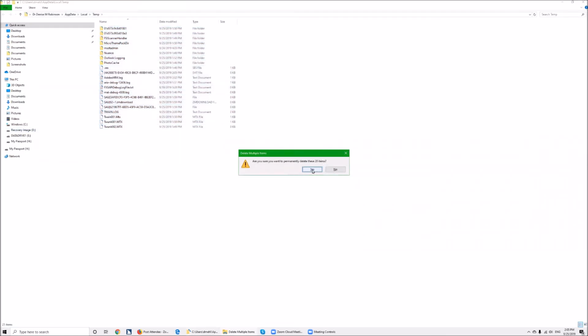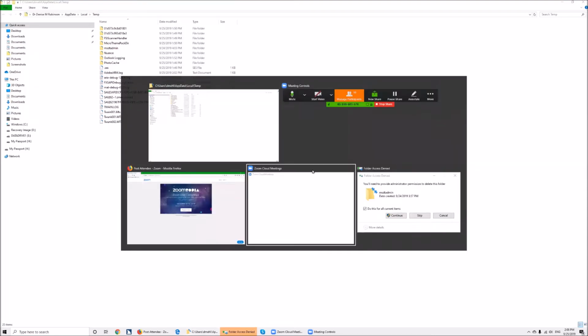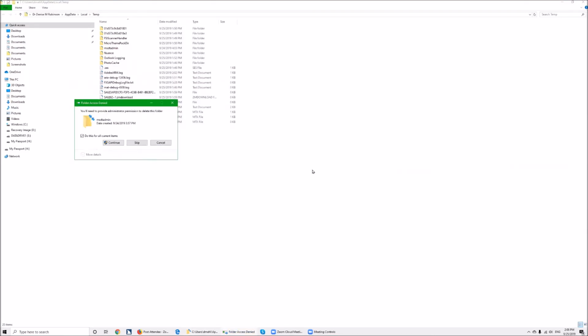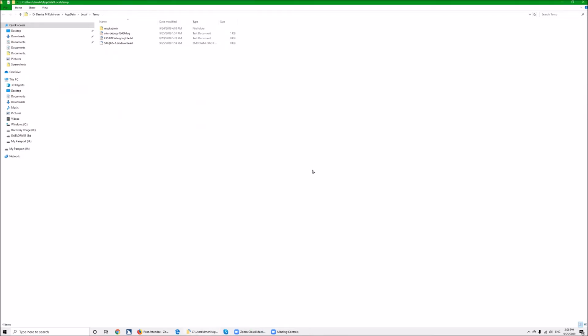And yes, I am. And you're going to remember, you cannot actively get rid of what you're actively using. So you're going to get a dialog box that you have to do something different with, and I'll tell you in 2 seconds when it comes up. A lot of times it pops up in the background, so you just need to go to it. And you Alt-A to do this for all current items, and then Alt-S to skip. And once again, Alt-A and Alt-S, just depends on how many things you're using, you have to get rid of.